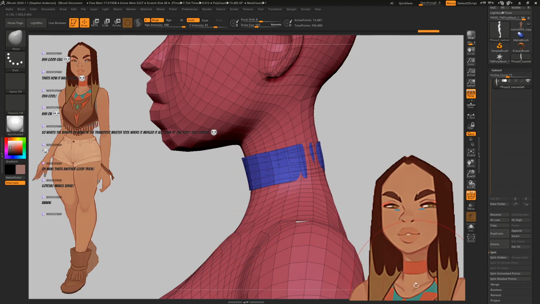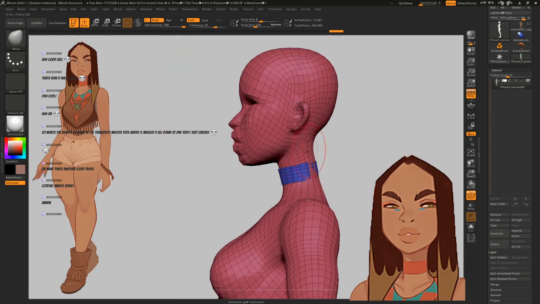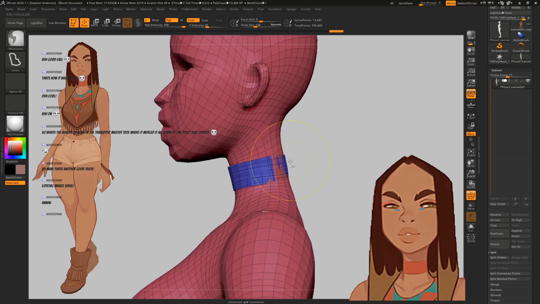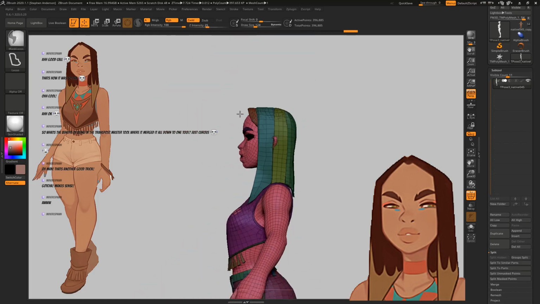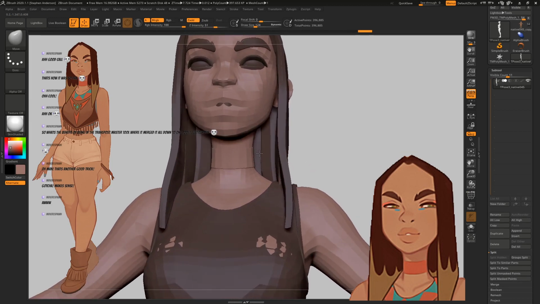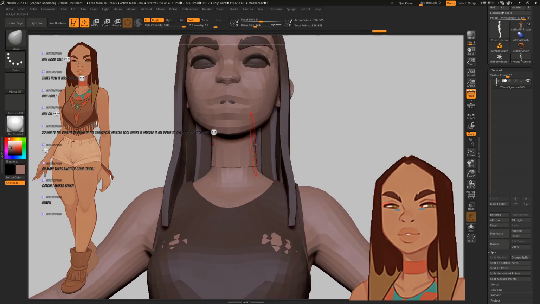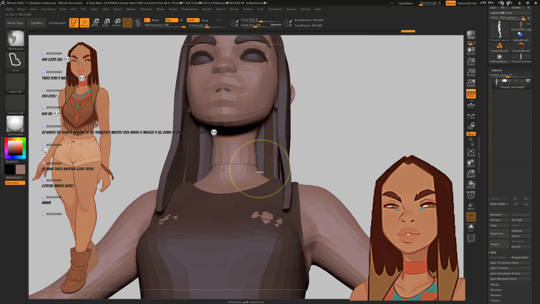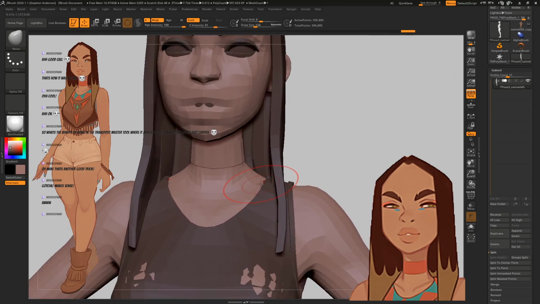So from this, I'm trying to decide what it is that I feel like I'm seeing. I'm trying to adjust the neck accordingly. So far I think that's pretty good. A little bit wider, a little bit narrower there.